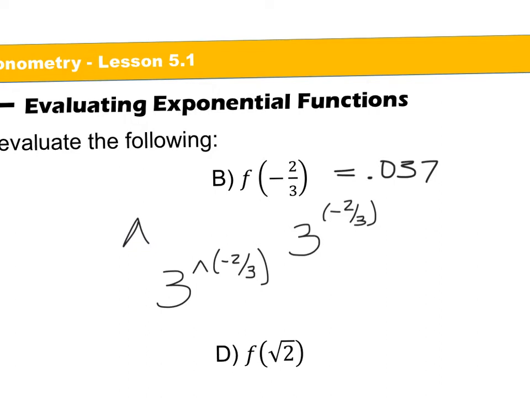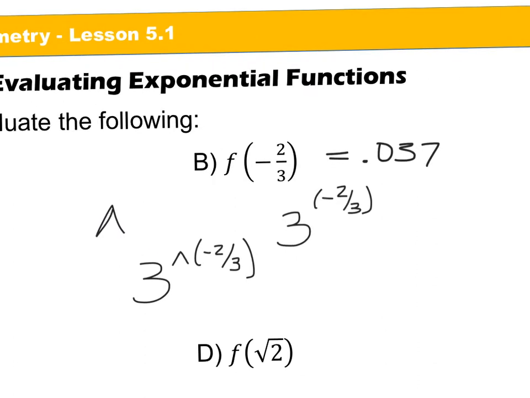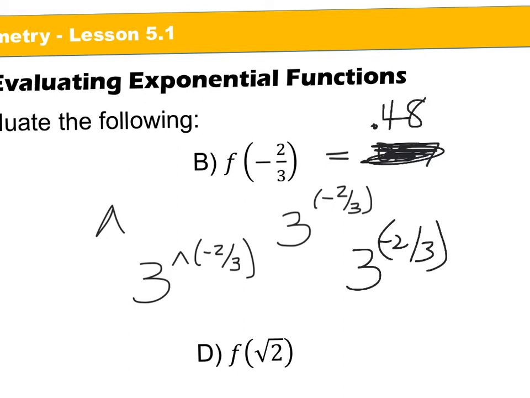Did you put negative, Borja? Yeah, not the minus sign. Yeah, 3 caret, and then we have 2 divided by 3. I got 0.481. Okay, Borja, I'm glad you did that. Borja put it in his calculator like this: 3 to the -2/3. So what his calculator did was raise it to the -2 power, then divide it by 3. You have to put it in parentheses. Always put your exponents in parentheses. So when you do that again, you got point, what is it? 4801, we'll say. Something like that. But make sure you put it in parentheses.